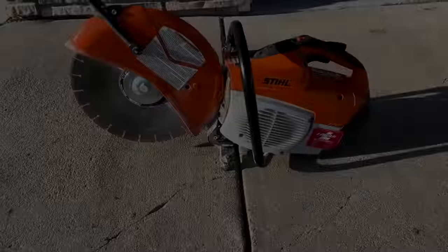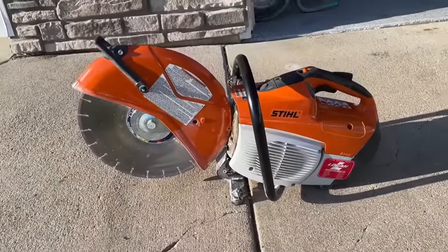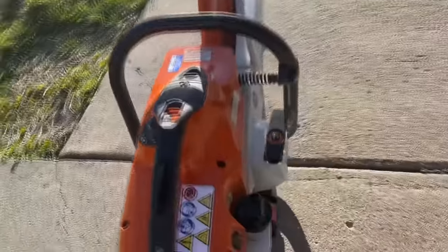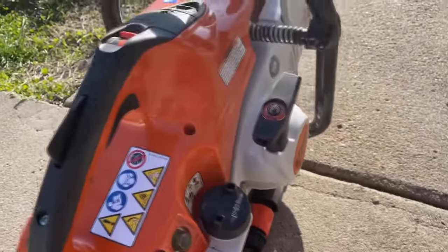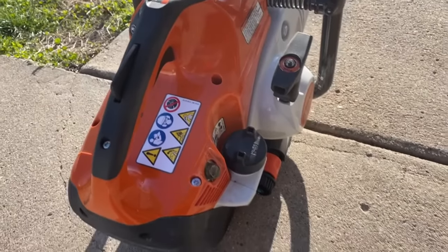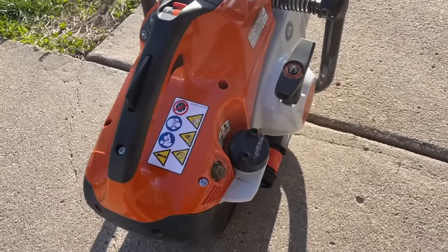All right, this is gonna be the beast of the hour. Hopefully it makes quick work of that concrete and makes my life a little easier. It's brand new, I got it rented. And the cool part is it's two cycle, and it's got water flowing automatically. So we can just plug our hose in there, which we have in the garage. Hopefully it makes quick work of this concrete. We'll see how it goes.